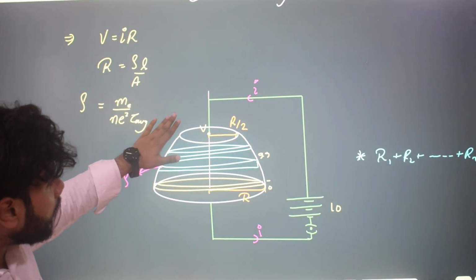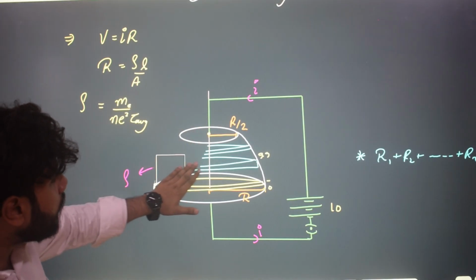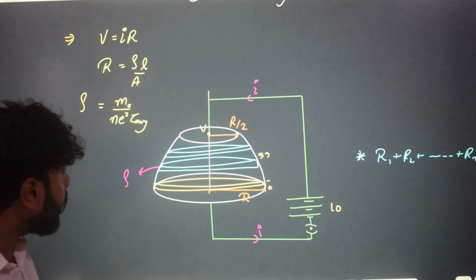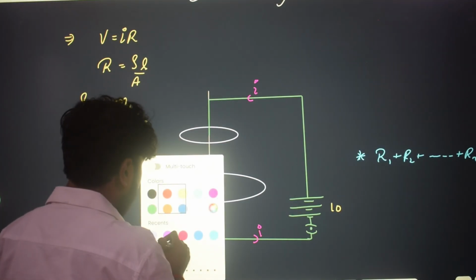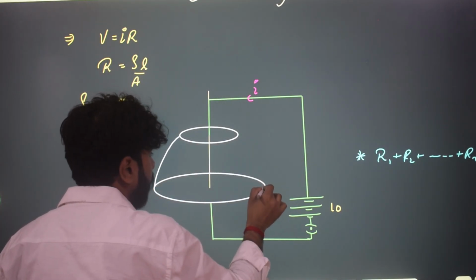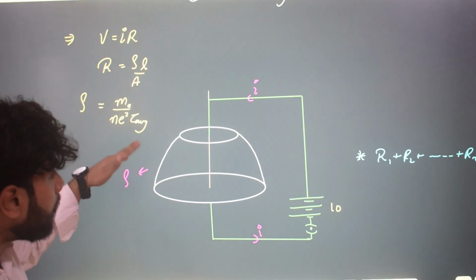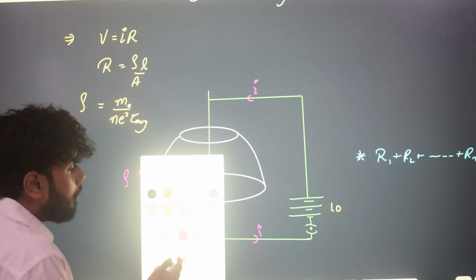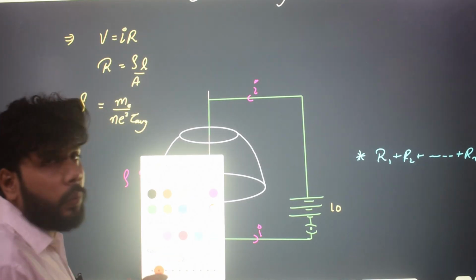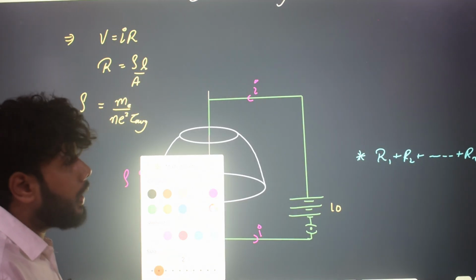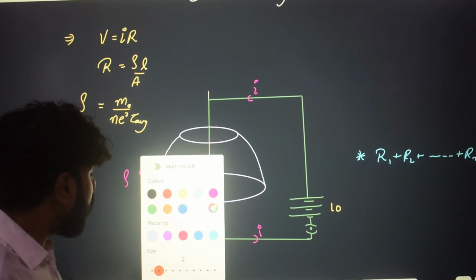So the overall thing I'm trying to express is that all the discs will be in series. So we just need to calculate the resistance of each and every disc, and we can add them simply and we'll get our answer, right? But again, if you think, it is also complicated how we are going to find this. What I'm saying is, cut the disc into very thin slices, which means there will be n number of discs. How are we going to get the answer if there are n number of discs? So the idea is, find out the resistance of one disc and see on what variable it depends, find out that variable and see whether it has a linear relation or quadratic relation, whatever it is, and see how the algebra goes.